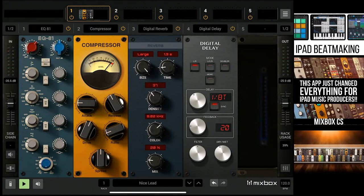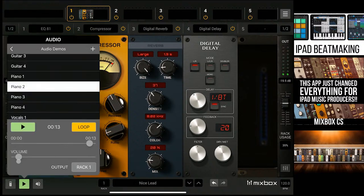730 Production says, whoa. Newbie says, wow. 730 Production says, 80s. Jamie says, amazing. IK Multimedia says, can turn a piano into different styles of e-piano for sure. Or do that Hornsby type of thing.